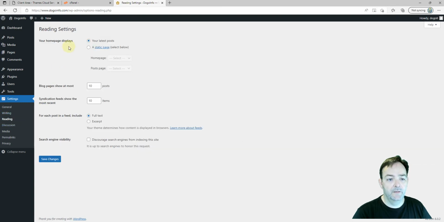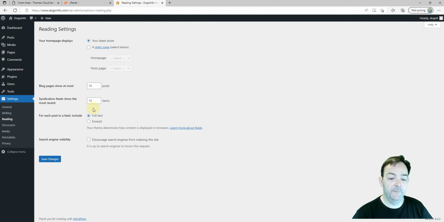Reading. Homepage again displays my latest post. Yep, that's the way I like it. Blog pages show at most 10 posts. So my homepage is going to have a list of 10 posts. And if you have a category link and somebody clicks on that, how many posts you show on that page before you start scrolling is also 10.